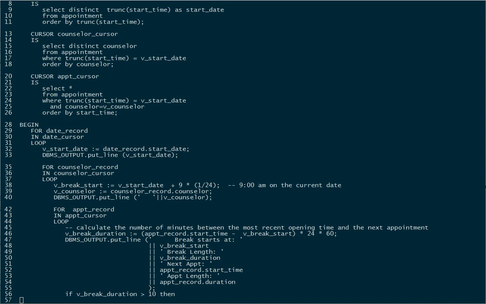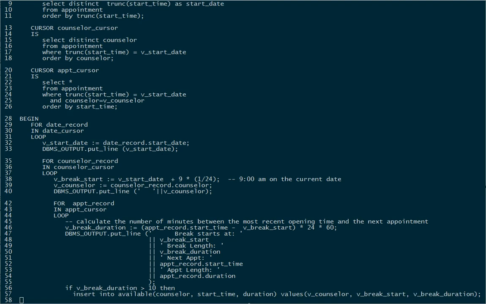And so if the break time is longer than 10 minutes, then we'll run an insert statement. So we have a table called available, and we're going to put in the counselor, the start time, and the duration. That's the columns we're going to insert into. Now we'll specify the values that we're going to insert, and for that we'll use our local variables. So the current counselor we're looking at, when the break starts, and that break's duration.